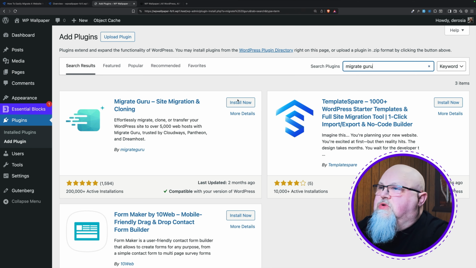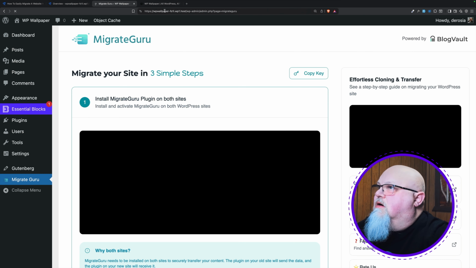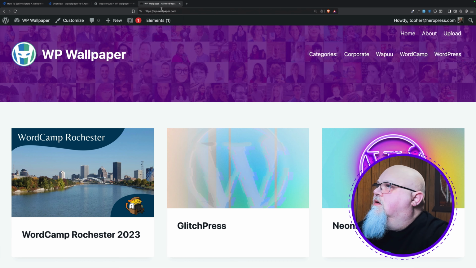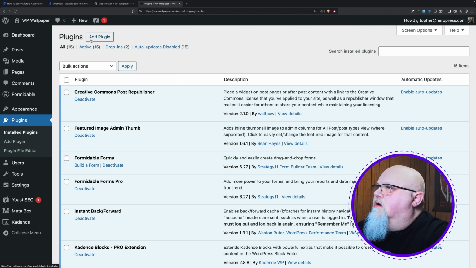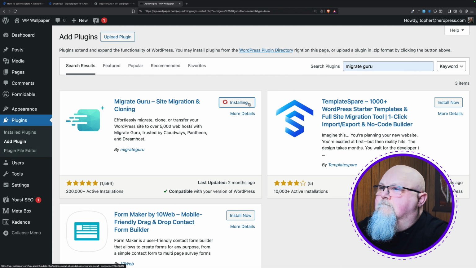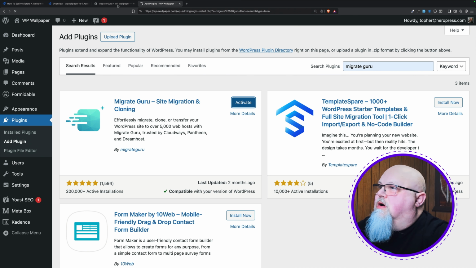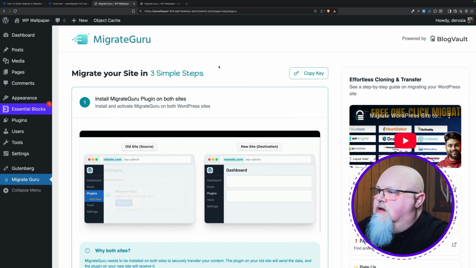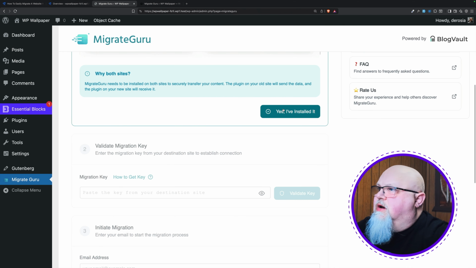There it is. So we install here and activate. And now I'm going to also go over here and install it here as well. Now we'll go back to our destination site. That's where we're going. And installed it on both.